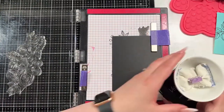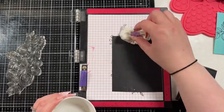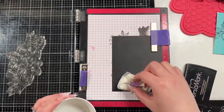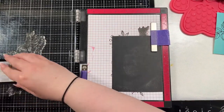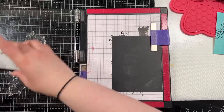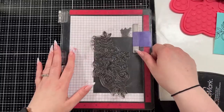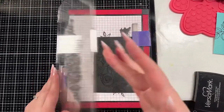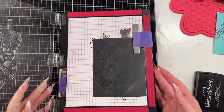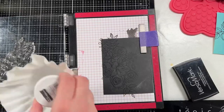My thought was that the image would continue across the three pieces of cardstock. I couldn't stamp black on black because you wouldn't be able to see it, which would defeat it being stamped on the black cardstock. You wouldn't have to do this in white — you could use a different color — it's just that my base is white, so I was pulling more of that white into the image. I did miss a little area on the image, but it doesn't really matter because we trim this down in a second.